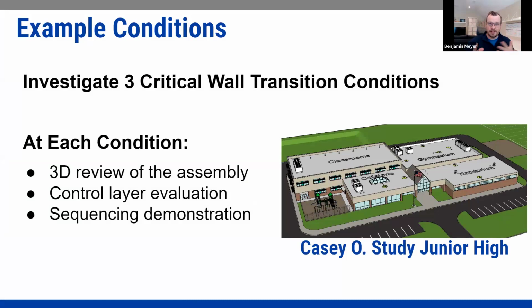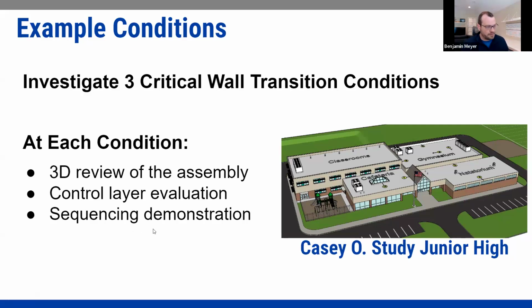And then we'll also look at, to Herman's point, the sequencing. How do the trades need to coordinate themselves in order to actually execute the detail? And I know from a design perspective, people early in my career would say, well, that's means and methods. We don't need to worry about that. And I would argue if there's a performance implication, it's beyond means and methods. If you do it one way and you get one performance, you do it another way, you get a different performance, it's not means and methods anymore. You're actually changing the outcome.